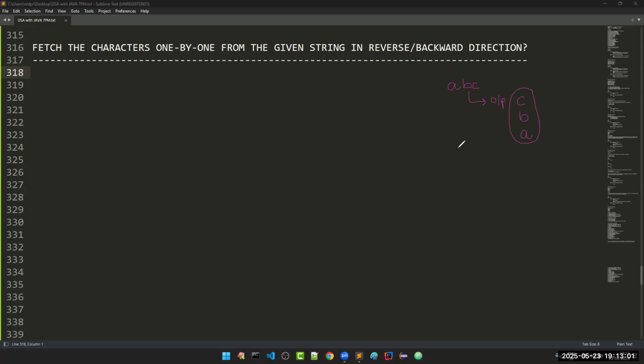Right. Now, let us see in detail about this one by one. Now, sir, observe carefully. Can I say it is at 0th location, first location, second location? First, I will write the state space tree for this. Assume I am going to define a method which is going to take the input like ABC. Now, I want to send the index of the last character. Tell me what is the index of the last character, sir?